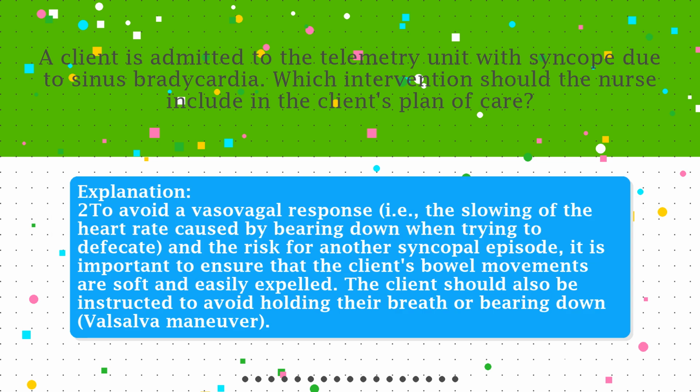To avoid a vasovagal response, the slowing of the heart rate caused by bearing down when trying to defecate, and the risk for another syncopal episode, it is important to ensure that the client's bowel movements are soft and easily expelled. The client should also be instructed to avoid holding their breath or bearing down, the Valsalva maneuver.